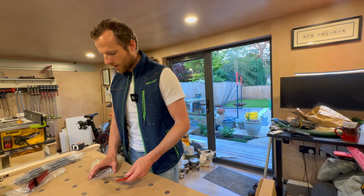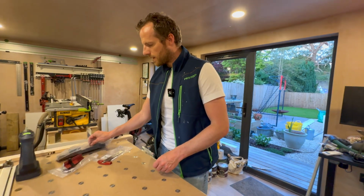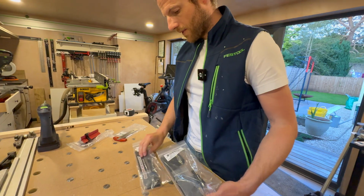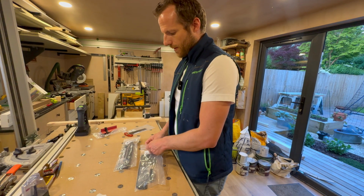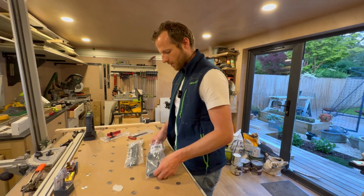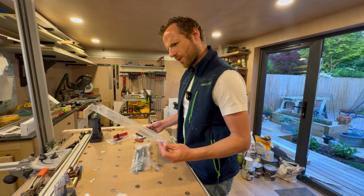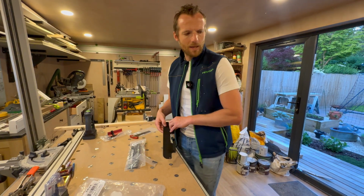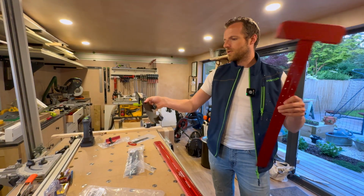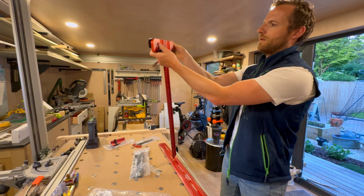And then the last two things before we move on to router table is, I think I mentioned earlier, with a lot of their measuring tools, some of them come bundled with what they call a racket. So racket is how you hang stuff on a wall. So this is, yeah, this is the one for the T-square. This one came part of the price actually. So I'll just quickly show you. Screw this to the wall and then you can nicely hang it on there.